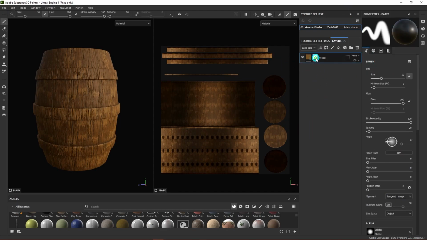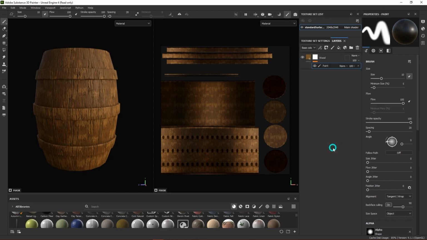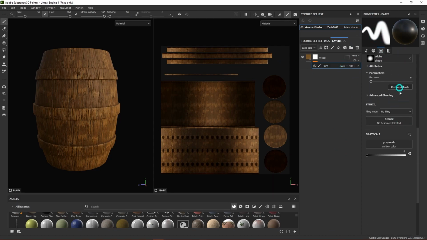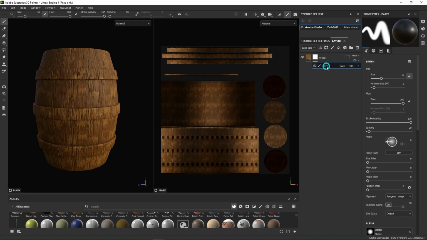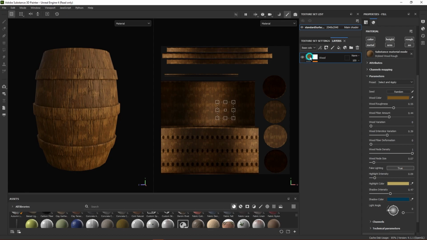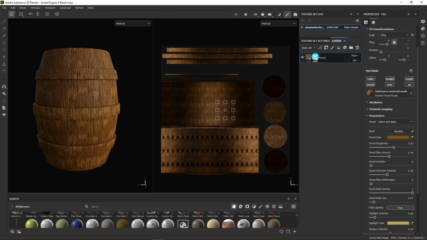And then to our white mask, we can add a paint layer. And then using this paint layer, if you scroll down on your properties, so when you select the paint layer, it shows you the properties for your brush. Same with the mask, it shows the properties for your brush. If you go back to the material node, then you can get the properties for your materials back.